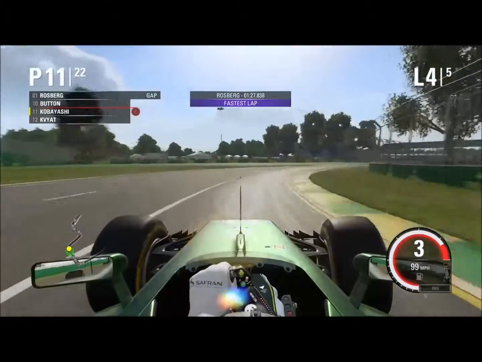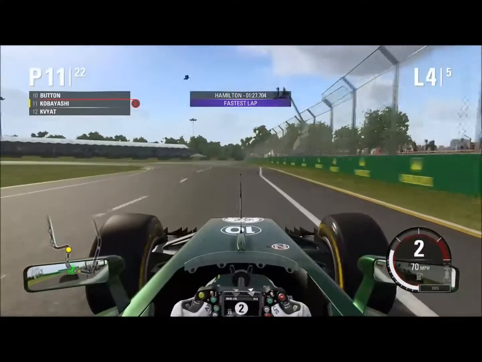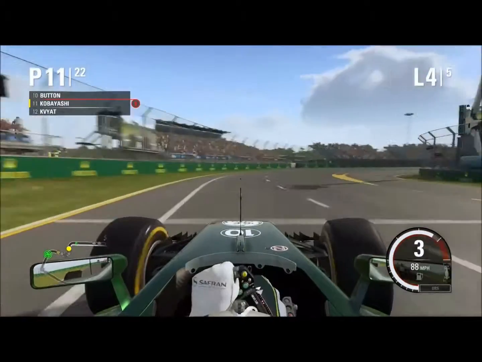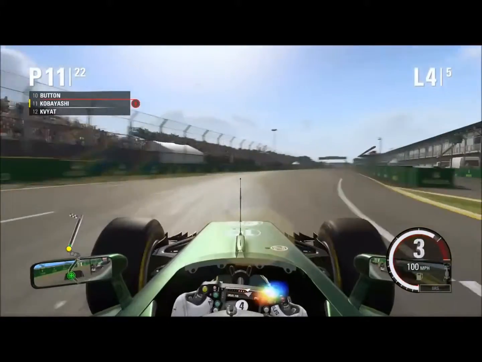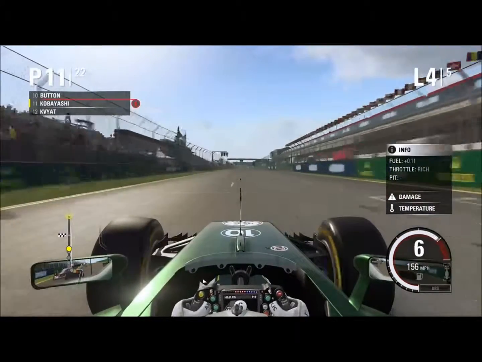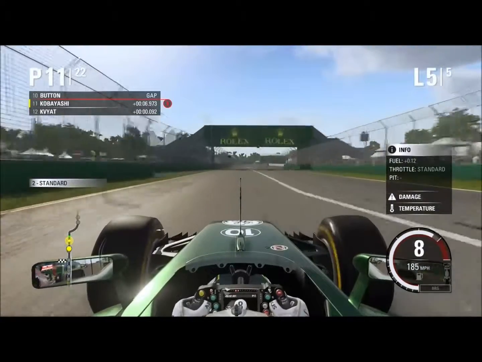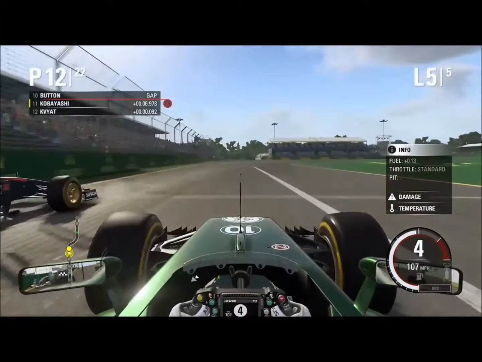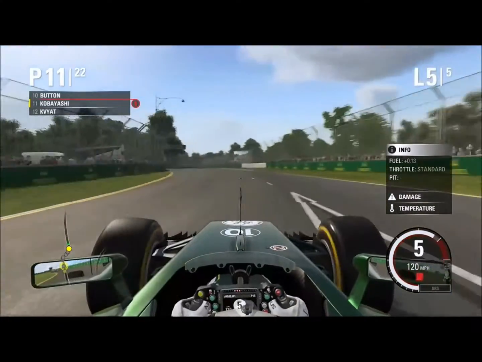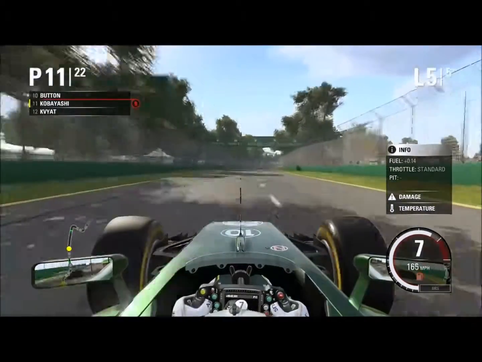As you can see, Kvyat's now got past Gutierrez, so that's really good news for us, because we're going to have that nice Toro Rosso, which feels very nice in the 2014 content, and we'll be driving as one of the youngsters in Formula 1. Kvyat did set the record in Australia for youngest driver to score points, but obviously that was broken a year later by Max Verstappen.